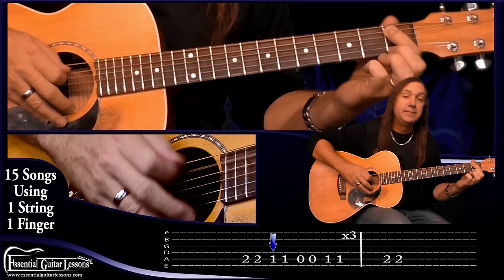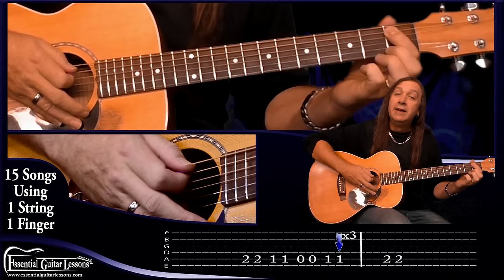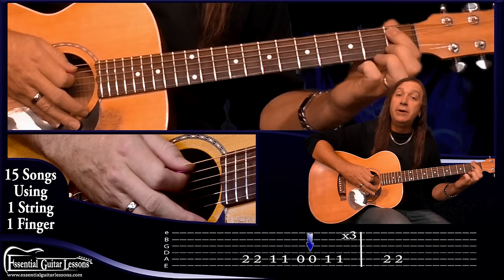Take your finger off. Now when you do that, don't put your hand down, just lift your finger up off the string slightly, 2 opens, and then back to the 1st fret 2 times again. And that's our little pattern. We're going to do that 3 times. So 2, 1, 1, open, open, 1, 1.